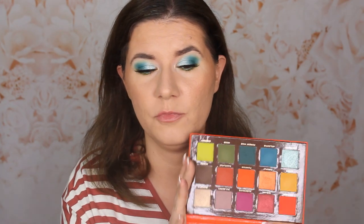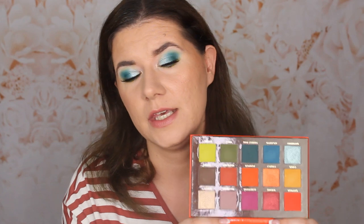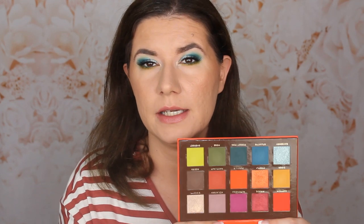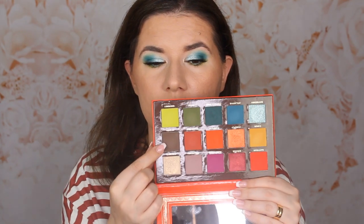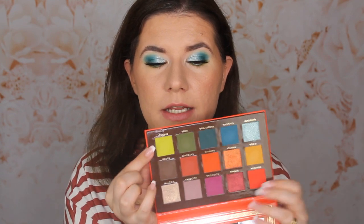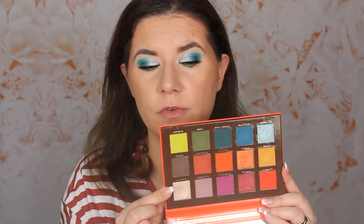I mean, this is a beautiful palette, very nice payoff. It's one of my favorite palettes right now, and I think it's worth the money. It's not very expensive. I'm going to put all the information down below on where you can order it and how much it costs. I like them. They are easy to work with, though the darkest shades, this one and this one, are better if you pack them on and then slightly blend them. The lighter shades are very easy to blend. The shimmery shades are beautiful. I think this palette is amazing. But they do work better on the wet base than if you set it with powder.